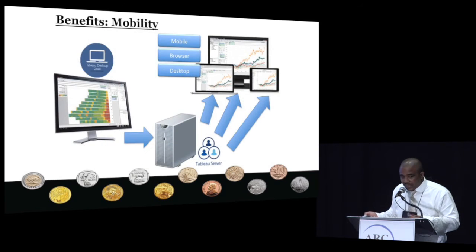I've spoken about mobility. This is basically, again, what I was just talking to you guys about. You can easily see and pick up everything from your mobile devices wherever you are in the world, without any problems. Of course, it depends on the bandwidth where you are, because in Africa we're still battling with the bandwidth. Mobility is on the browser, and you can also use your desktops as well.